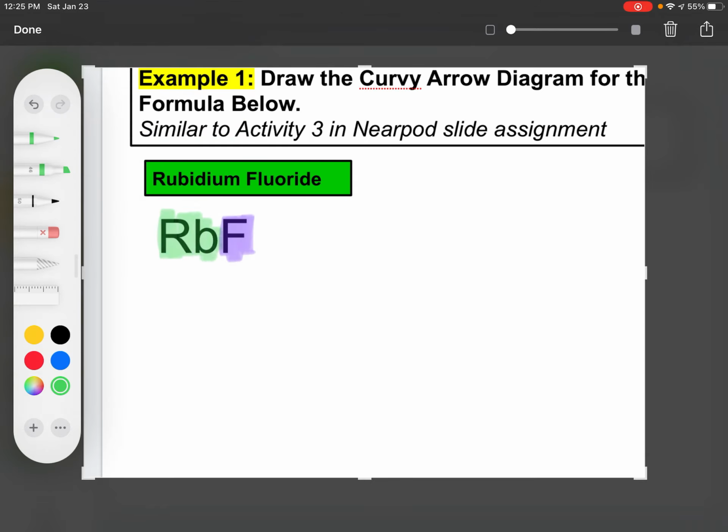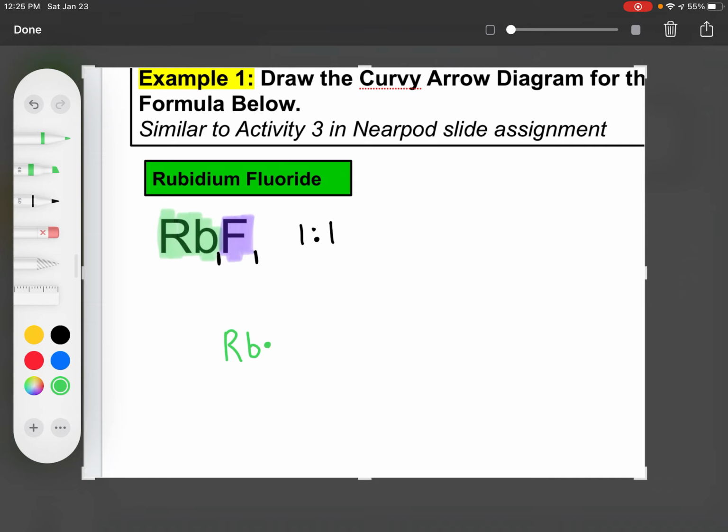All right, so now we're going to move on to expanding the formula. That's always the next step. That just means redrawing the element symbols in the ratio that they're given in the formula. However, I forgot to write in the ratio because we don't have any subscripts. That means there's one of each, so our ratio is a 1-to-1 ratio here. So we're really not expanding too much. We're just going to be drawing the electron dot diagrams because there's just one of each of these elements in the formula. Okay, so rubidium is in tall group column 1.